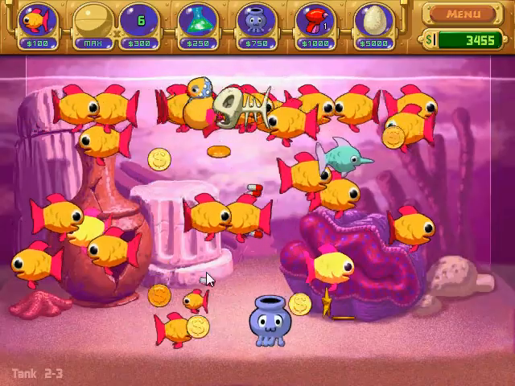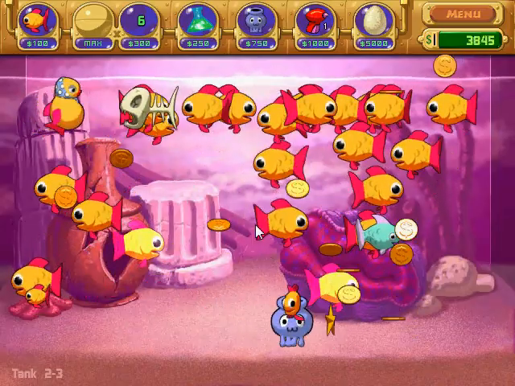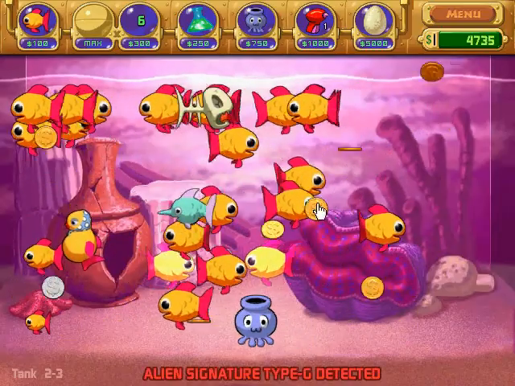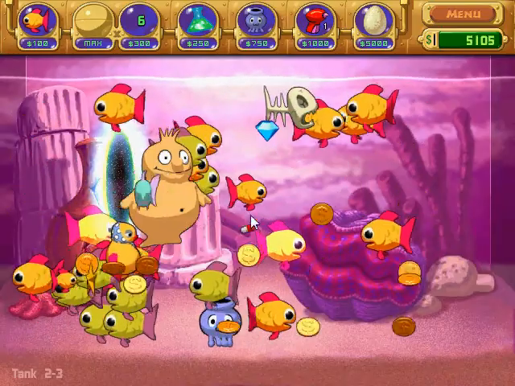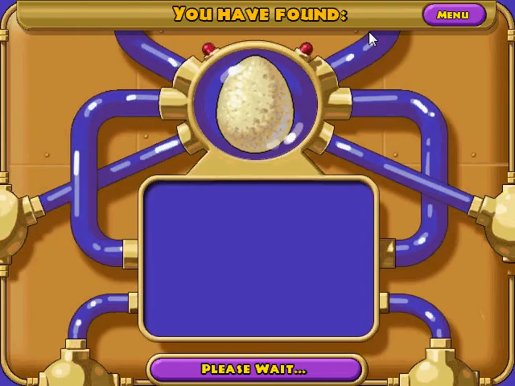Come on. Aw, crap, I just got that from him. He's gonna die. Oh no. Quit. Oh no, I don't wanna fight him. I might as well. Hey, come here. Two diamonds. Bye. Okay, let's see what we get here.